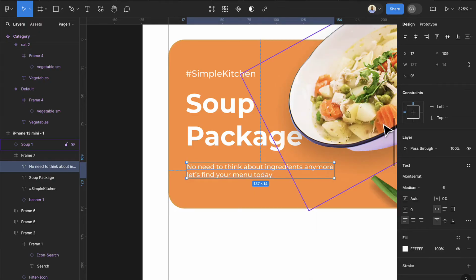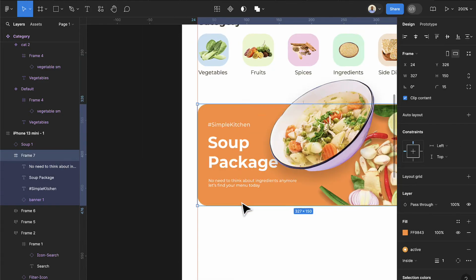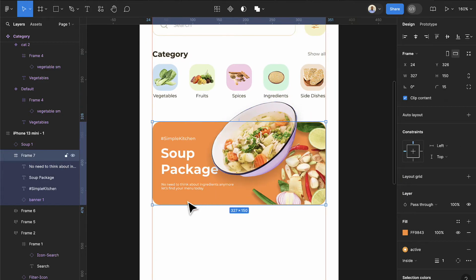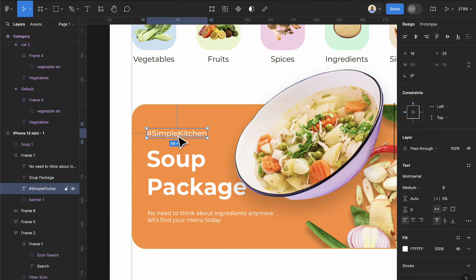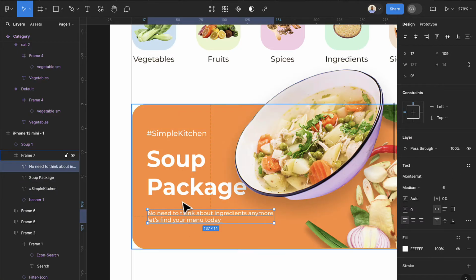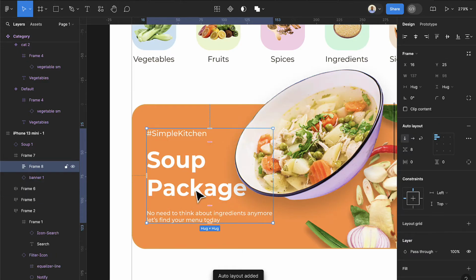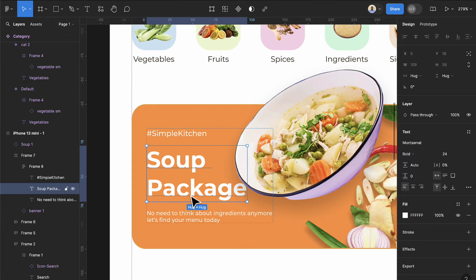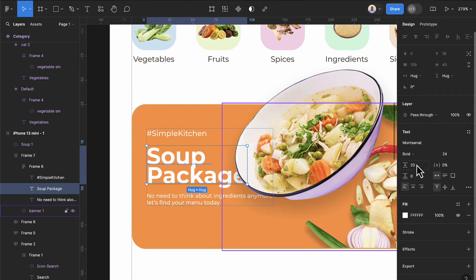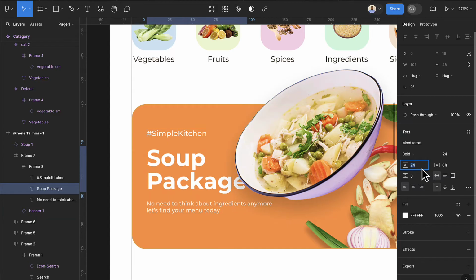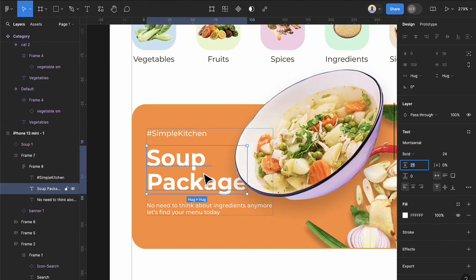So we have this here, and then it's not looking too bad, but we can just rearrange this item here. Make sure the height is 150. So we have our soup package. So I'm going to select these items here. So now I can group these items here by pressing Shift A. So now for the soup package, if we feel the spacing between them is too much, we can try to adjust this by coming in here, and let's start with 20 here and see. So we can increase this until you're okay with the spacing between these items. That's the soup and then the package, because it's one text.